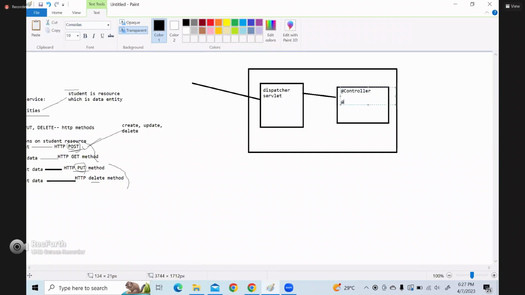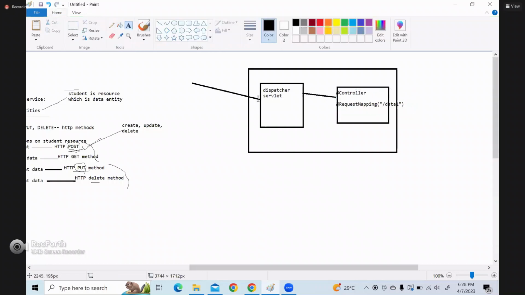Here we have a request mapping or get mapping, whatever. I told you get mapping and post mapping are shortcuts for request mapping, for get request and post request. So request mapping will match with one of the URL patterns.